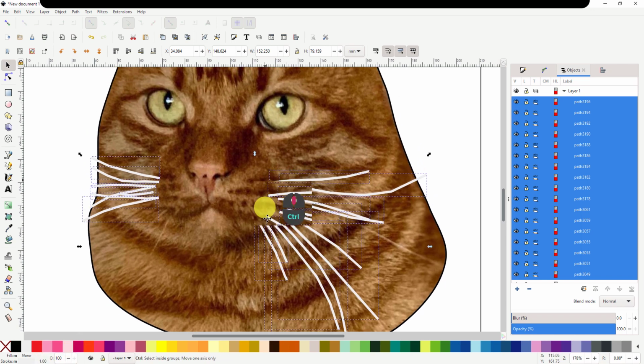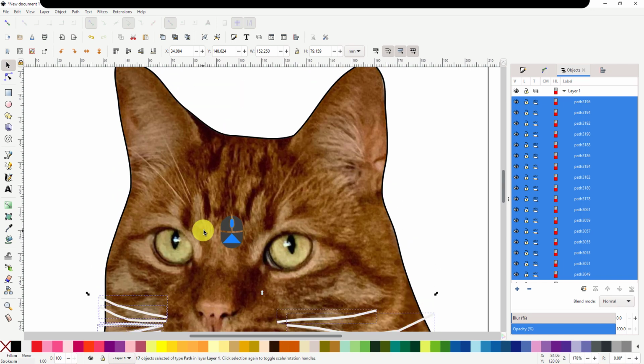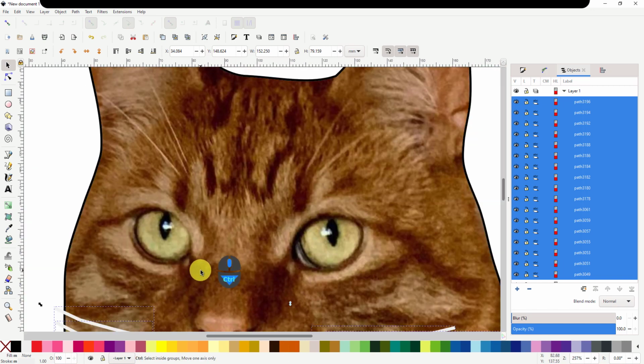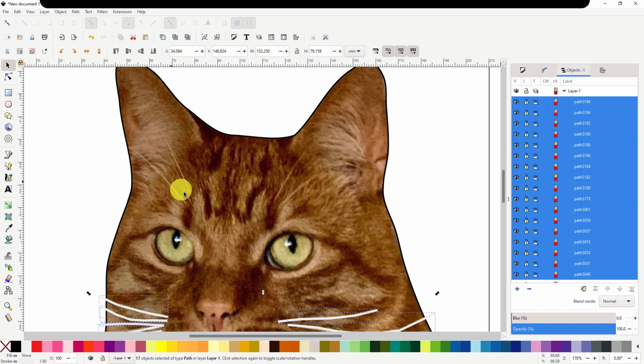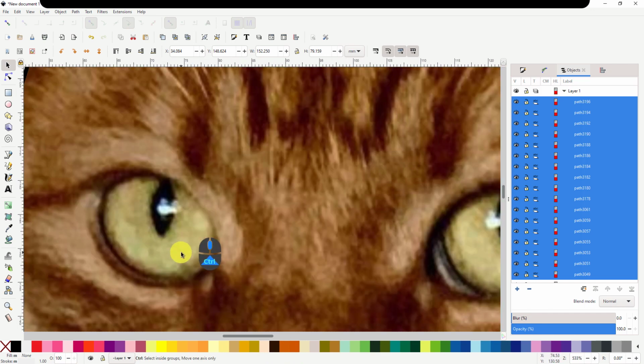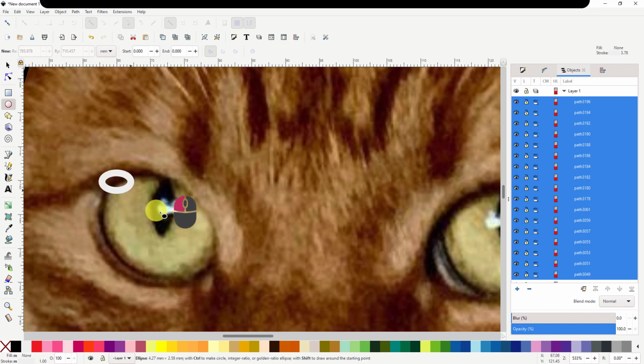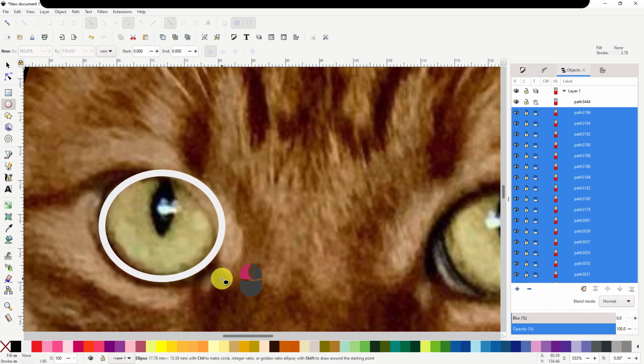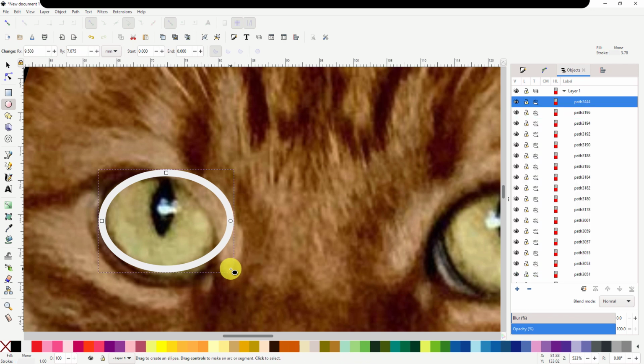So now we can go into the eyes, and here on top there's some detail that can be added yet, but I'll focus here on the eyes for a moment. Then what we can do is draw in the eye, and there we have the eye.